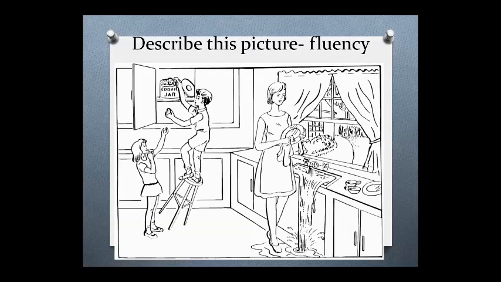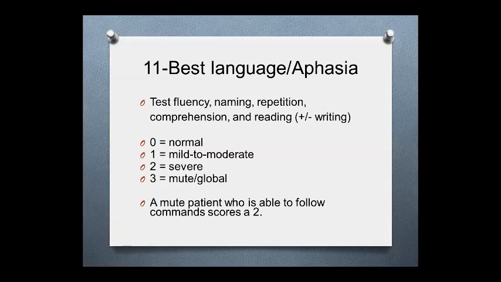So when I go back to the scoring real quick, obviously they have to get everything right to get a 0. Mild to moderate is a pretty wide area there. So really if they miss 1 or 2 things, you may say mild to moderate. We really only start saying severe when they're unable to participate with the exam. You can tell they can't understand anything you're saying. And then certainly if they're mute and do not interact with you at this, they get a 3.